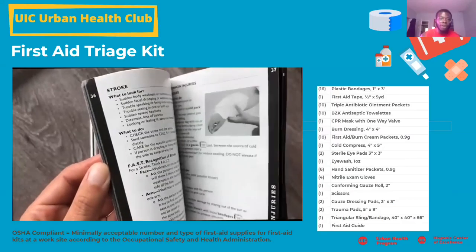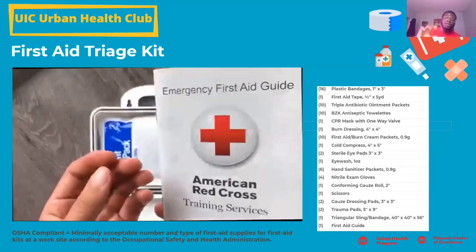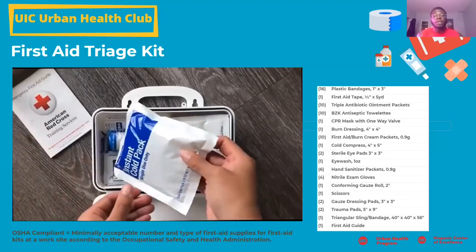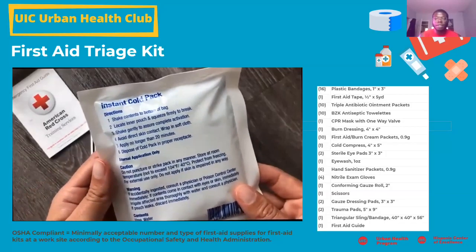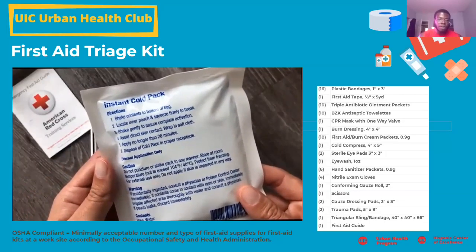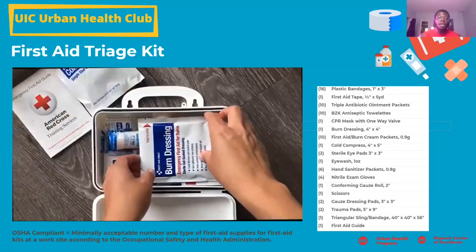Like if you have a stroke or burn wound, it'll guide you through treating that wound with the materials inside of the kit. This first thing is a cold pack. It helps for decreasing swelling and numbness, any kind of pain, used for any kind of trauma wound, like a hit to the arm or something. This is a burn dressing.